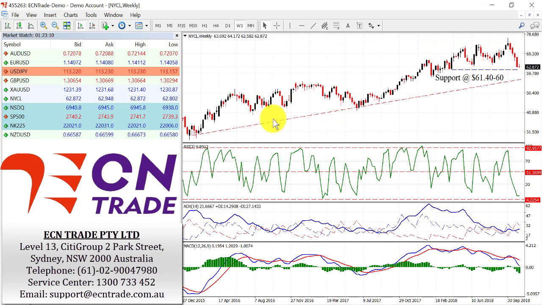And to finish off with oil, well, the market at this stage is a little bit weaker and looks towards the support at 61.40 to 61.60. It is assessed, though, that we could see further weakness if we see a break under 61.40 down towards a region of 60.30. But I am at this stage neutral as the market slowly digests what the Iran sanctions are all about, as they started on the 4th.